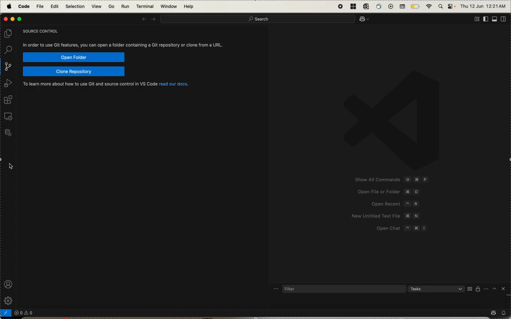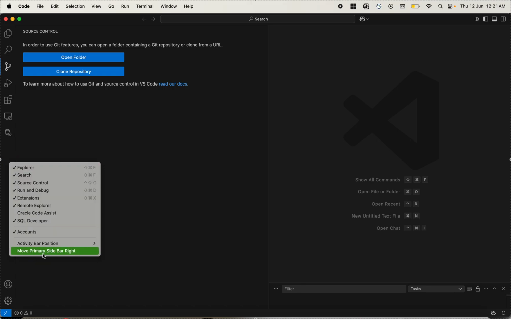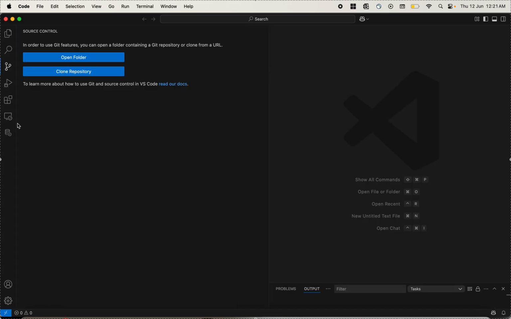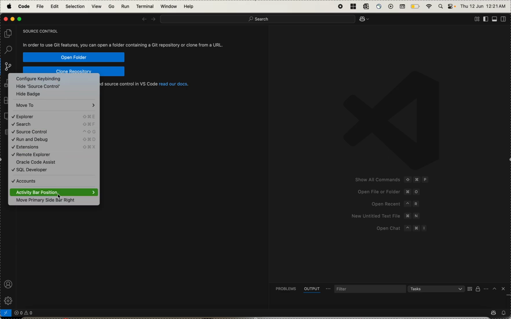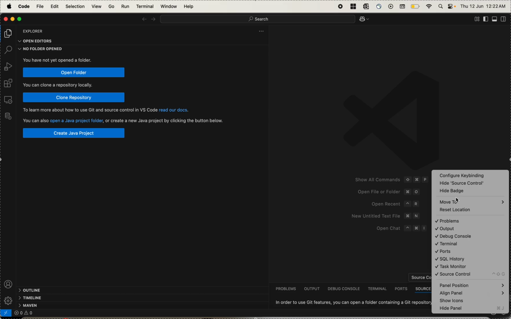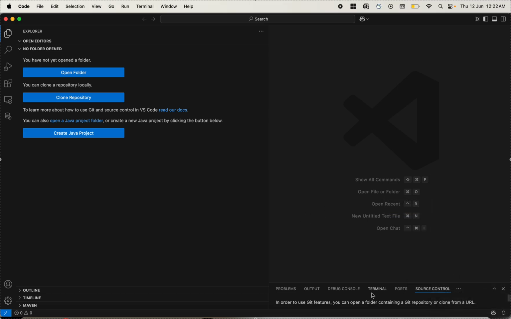Before that, this is called the primary sidebar, right? You can move it to the right, and you can move it back to the left side. This is the primary sidebar. And for some reason I had moved this to the panel. The panel is the one which comes down below, right? So I have moved this here, and it is missing here. If I had known, I could move it back to the primary sidebar, right? I didn't know what had happened, and I was searching for it, it was not there.